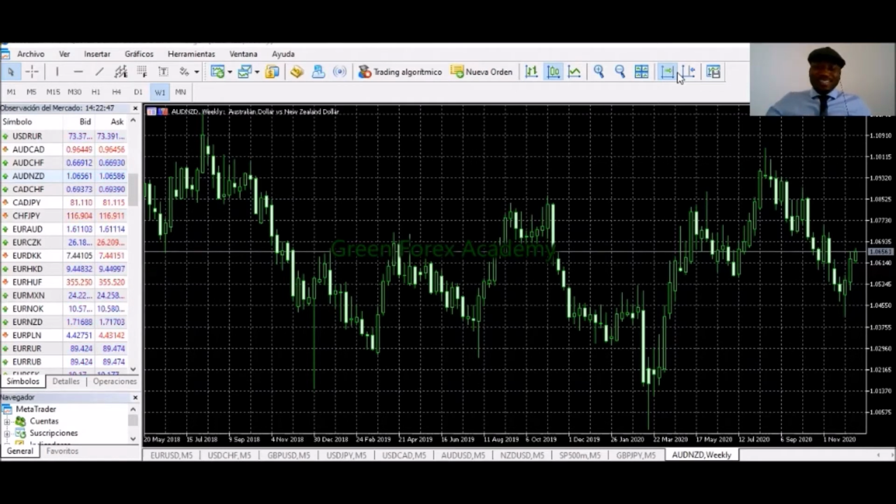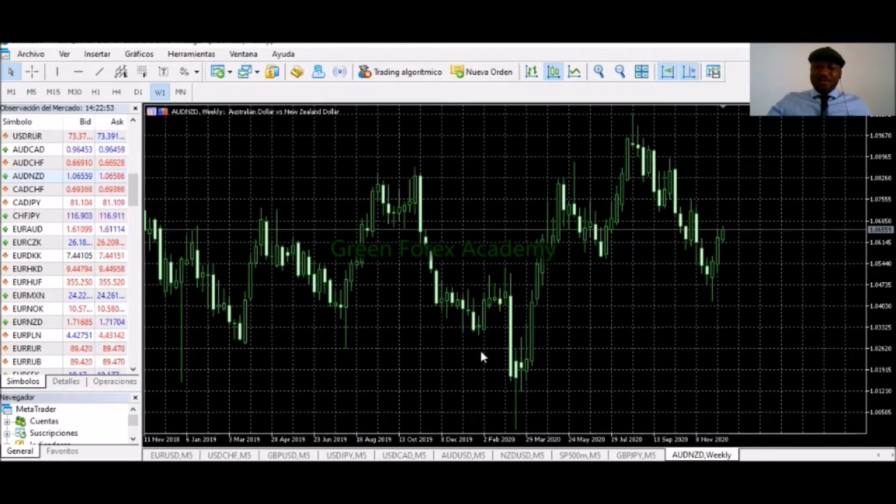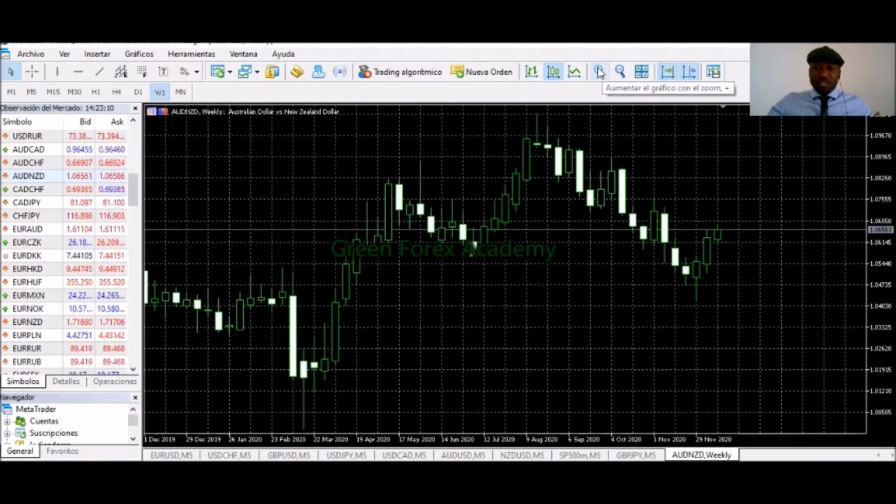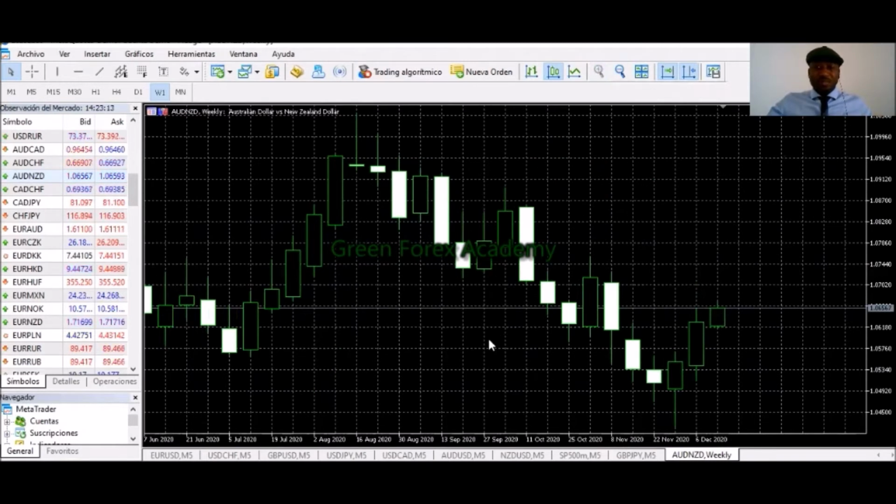So now on this chart, you can see these are weekly candles, right? We can see it clearly now, like the market is just going and we don't really know what is happening. This is normal with traders. They just zoom in as beginners. They want to see what's happening. It's nothing bad, right? To just see what's happening in the market. But if you want to check where the trend direction is going, you don't want to zoom in too much, right? Because when you zoom in too much, there's no way you'll be able to see the direction of the market. So if you want to see clearly where the market is going, you need to zoom out, right? You need to zoom out for you to see that.